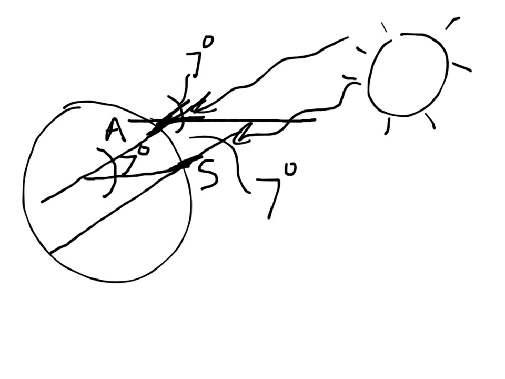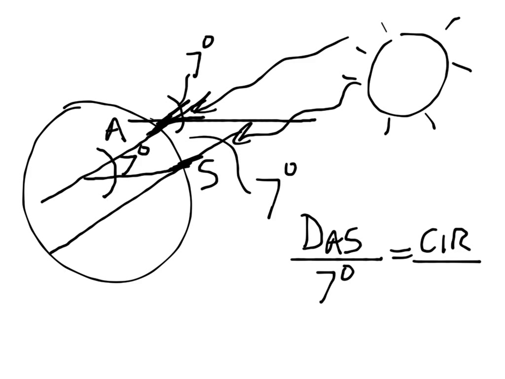Aristophanes also knew what the distance from A to S was. It's not that hard to figure out. All you got to do is walk from A to S, and you know how far it is. So they were able to determine distance. So this is what Aristophanes knew. He knew that the distance from Alexandria to Syene, whatever that value was, he knew. He knew that the angle between Alexandria and Syene was 7 degrees. He wanted to figure out what the circumference of the earth was. What would be the common angle if you want to know the circumference of the earth? You need to know this. How many degrees does that make?